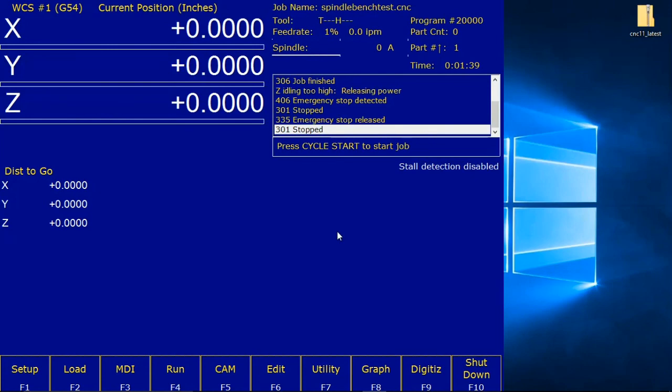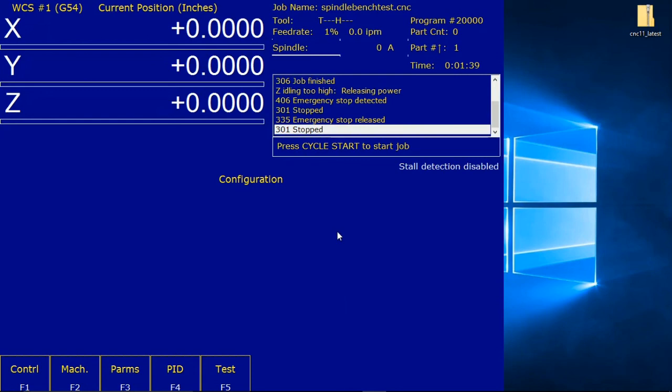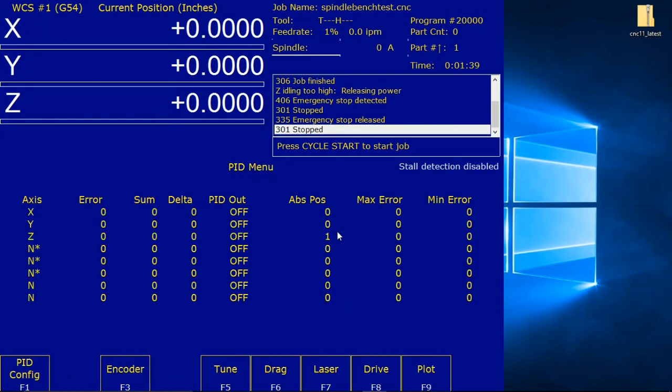Alright. From the main menu, press F1 setup, F3 config, 137. Press F4 PID. Manually spin the shaft of the servo motor counterclockwise as shown in 4.2.5. So let's do my Z-axis. Turning it counterclockwise. In the PID menu, confirm that the absolute position counts up as the motor is rotated. Repeat for each axis. So it is counting up.